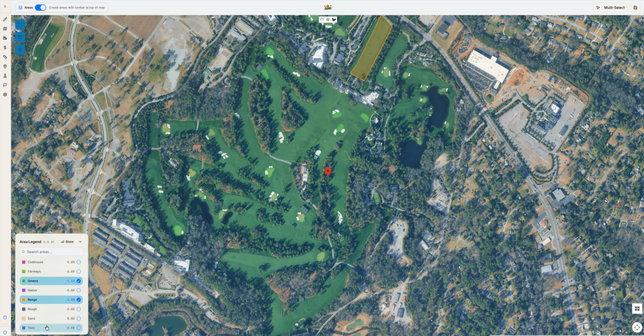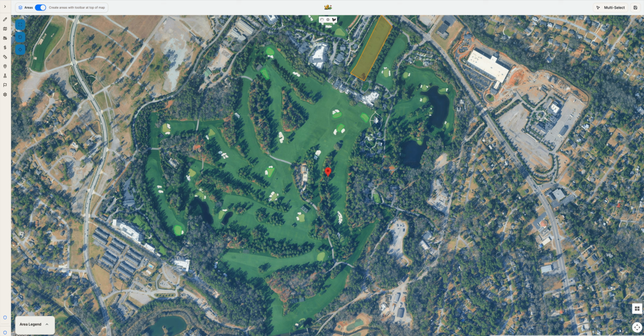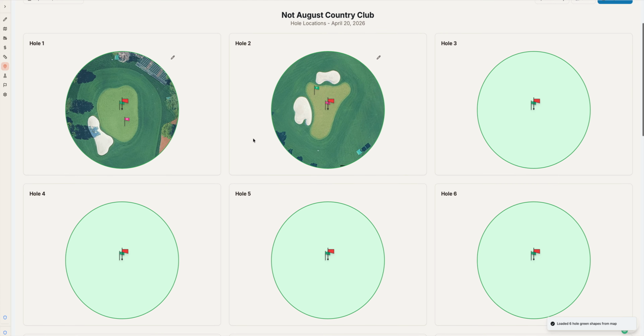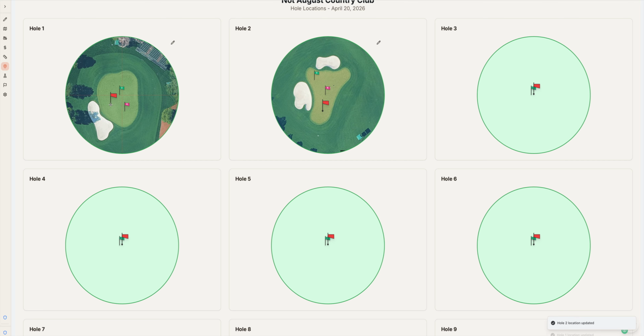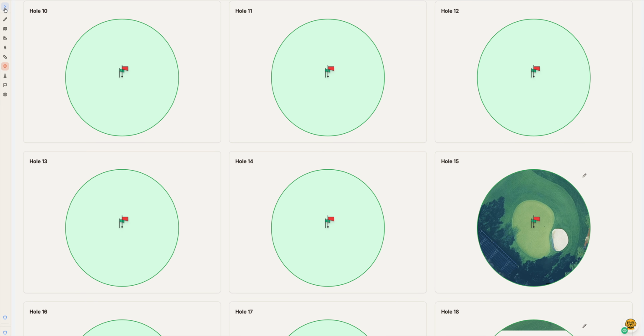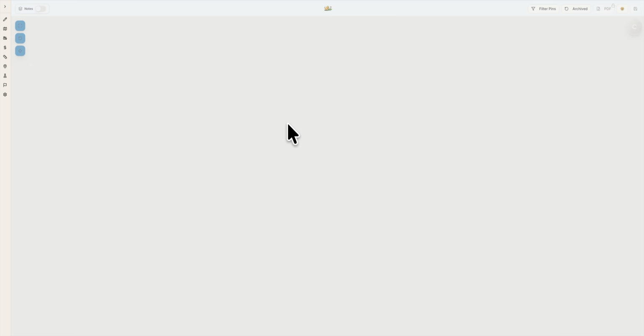So down here we have the area legend, and currently we've marked out 1.13 acres of green. So that's how you mark it out. When you mark out the greens, and you mark it as greens, that then populates the whole location software. So these are the greens that I've marked out, but I won't go through the whole location stuff here, but I just did 15. So once we mark out all of your greens, they show up here. In this Areas tab as well, you will notice it always goes back to the Notes page.